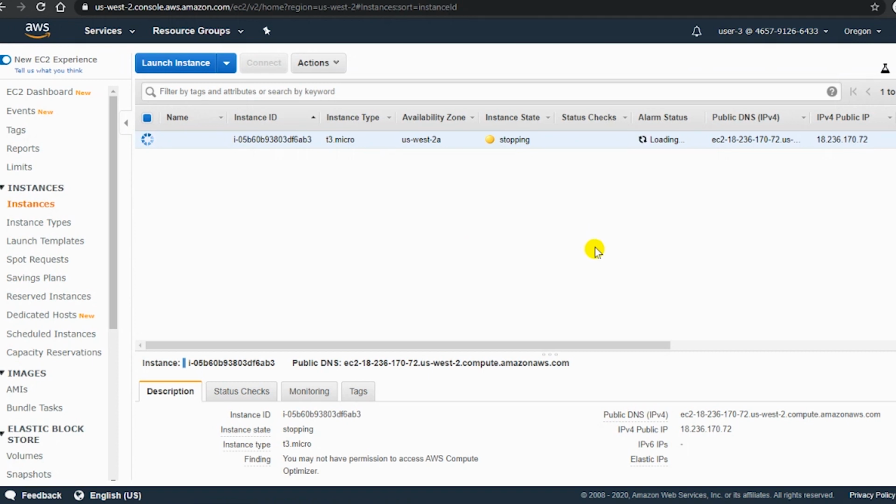User 2 is in EC2 support group with read-only access to Amazon EC2. Then I came to instances and could see the list of instances. I tried to stop the instance, but I couldn't stop the instance because user 2 didn't have administrative permission. Then I logged out of user 2 and logged in as user 3. User 3 is in EC2 admin group that can view, start and stop EC2 instances. So I selected the instance that was running, and then from actions menu I stopped the instance and it is being stopped.